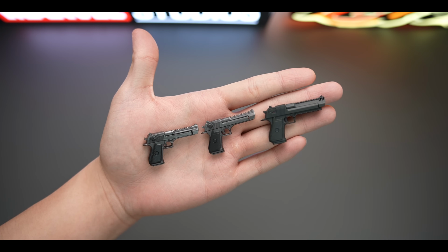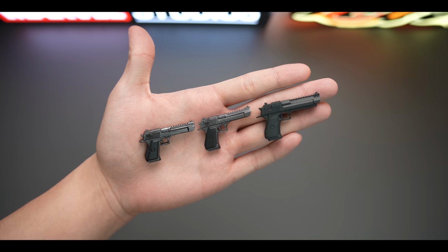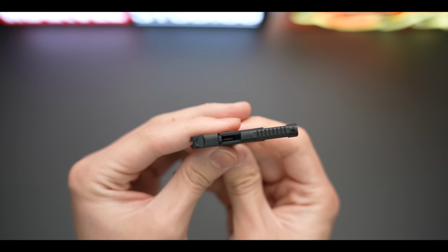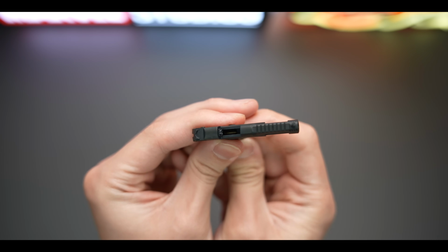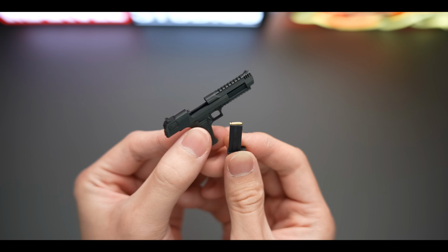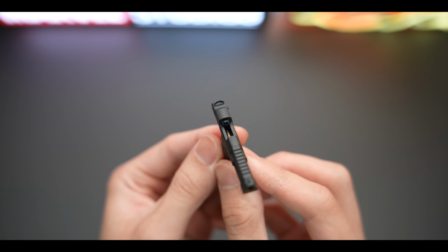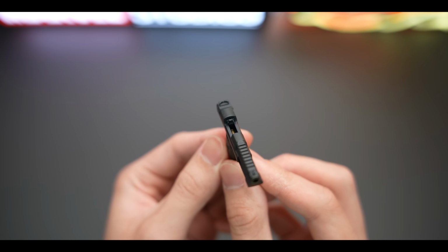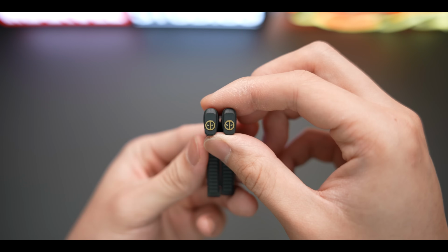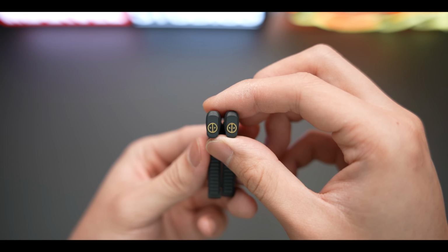The pistols are completely new. The previous versions used the same design. 3.0's pistols are larger and still feature this appearance of running out of ammo. The bullet right here is a separate piece. And the inner structure details of the gun are very nice too. There's also Deadpool's golden logo on the bottom of the magazines.